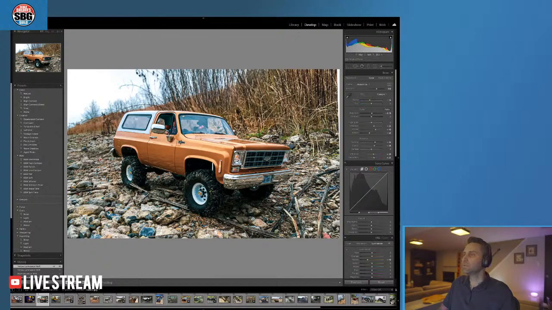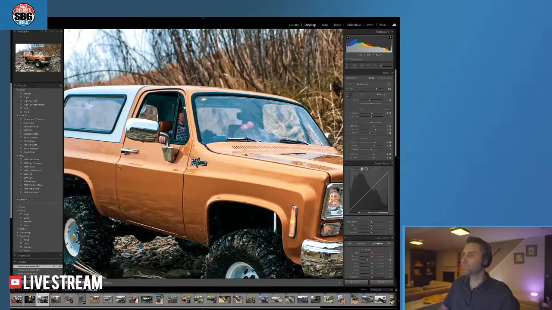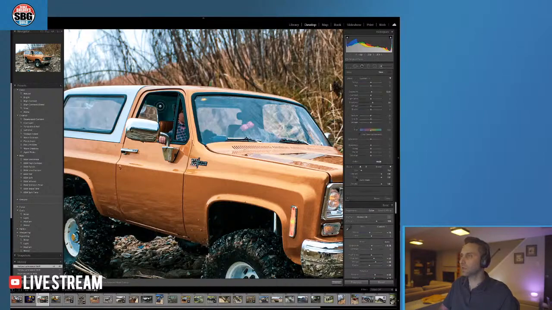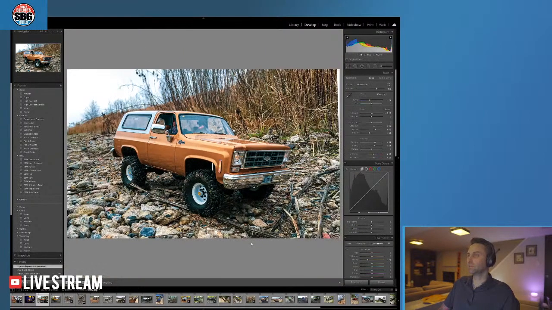Might actually, no, I was going to bring down some of this area here, but let's do it anyway. Let's try it. And the idea is just to sort of darken that area down a little bit, for no reason other than just to kind of make it feel a bit more real on the inside. It's a minor thing, but I think it helps.